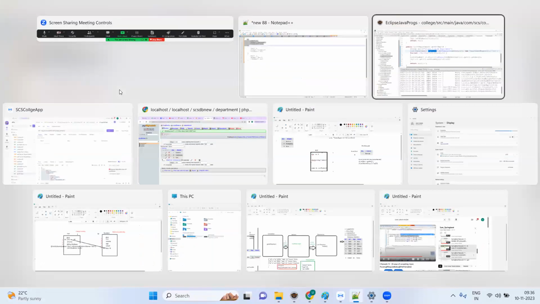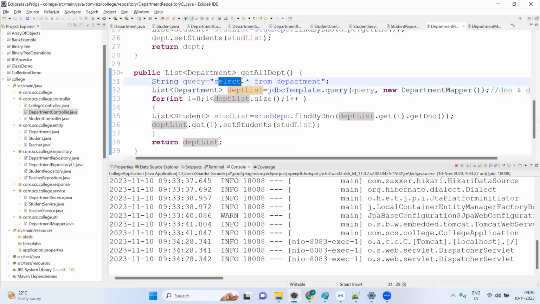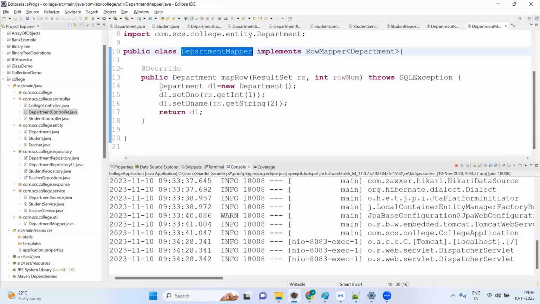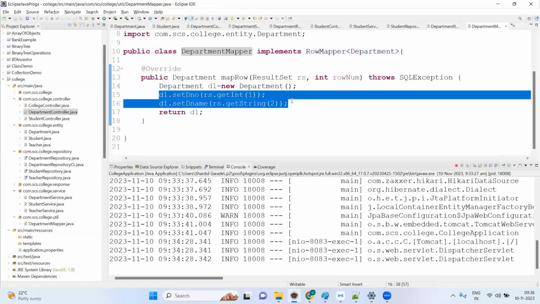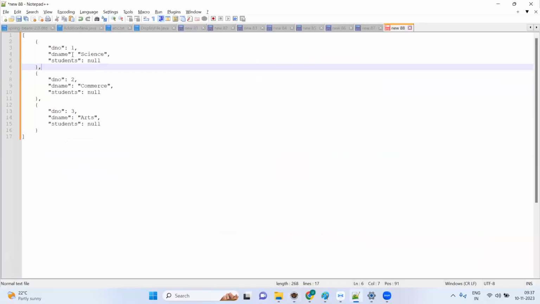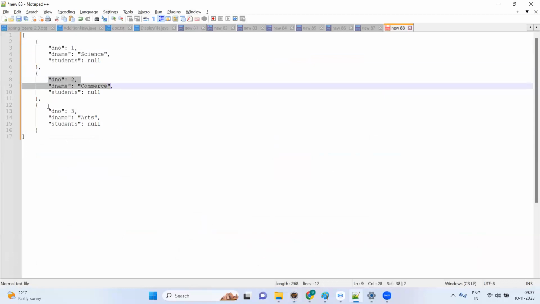Understand this. When you did a select star from department and sent this to the department mapper, what did the department mapper map? Only the department number and department name, right? Correct. So this is how the department mapper has mapped it: only the department number and name, and students is null, null, null.